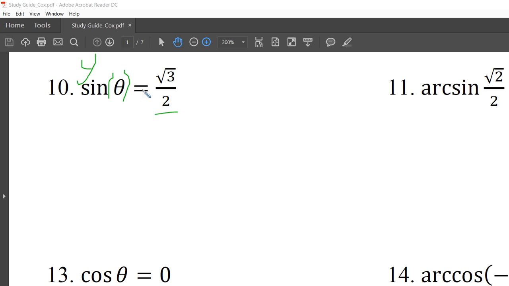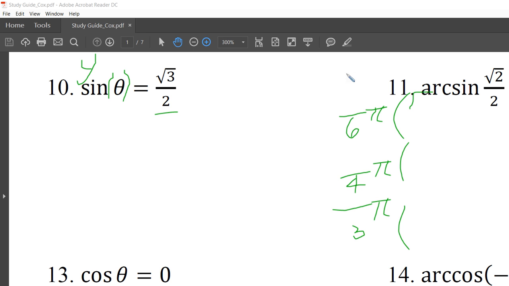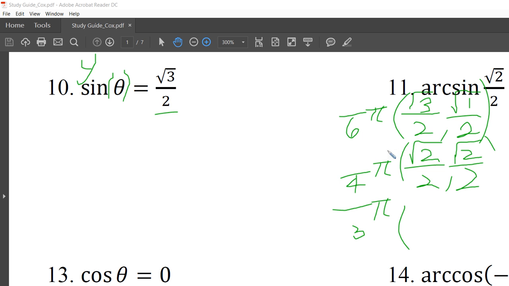Now remember, every time we do these problems, we like to put our cheat sheets here. Pi over 6, pi over 4, and pi over 3. 6 is the biggest number, so we'll start with √3 over 2 and end with √1 over 2. Remember, √1 is still 1 over 2. The √4s are y'all's favorite ones because it's the same all the way through. And for √3s, it's √1 over 2 and √3 over 2. Now, having that there is going to make it easier for us to do this.